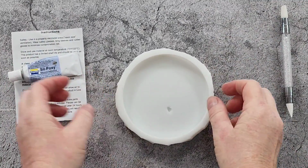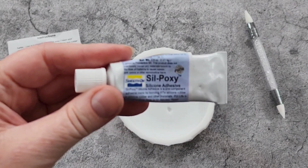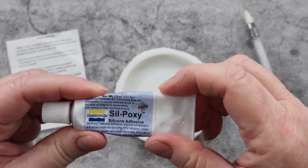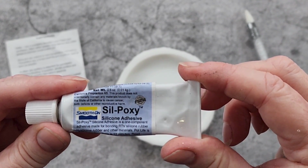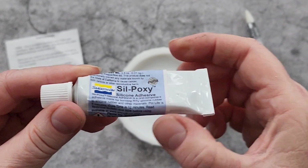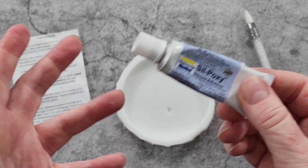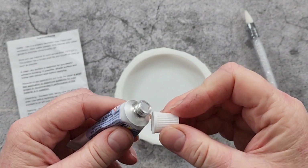Now, this is what I use if I have any issues with my molds. It's called Sil-Poxy. Now, I just get this from eBay. If you're not in Australia, I don't know if they sell this worldwide, but it's a silicone adhesive. Sil-Poxy silicone adhesive is a one-component adhesive made for bonding RTV silicone rubber to silicone rubber and other materials. Pot life is 5 minutes, so you've got 5 minutes to work with it. Cure time is 12 minutes. So you could do this, and then maybe in half an hour you could pour your resin in, and go from there. So without further ado, let's get started.